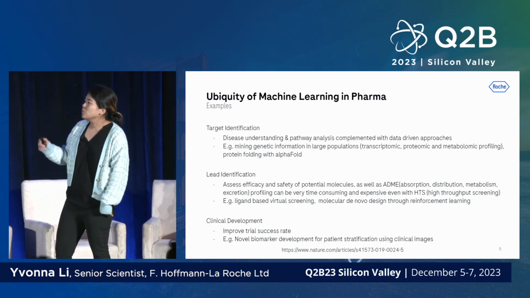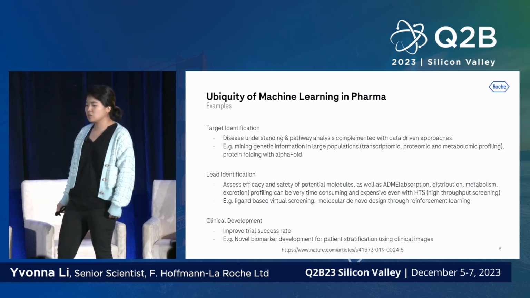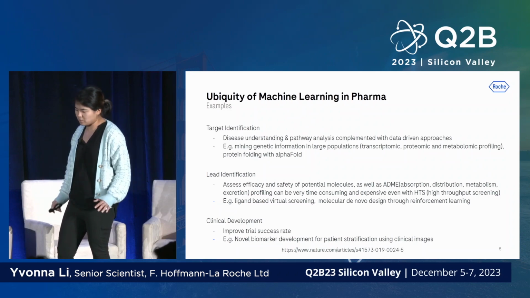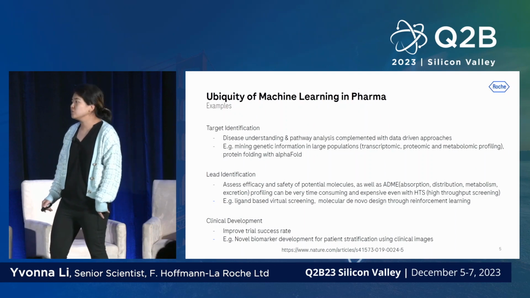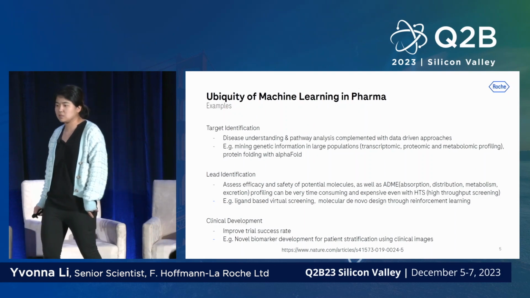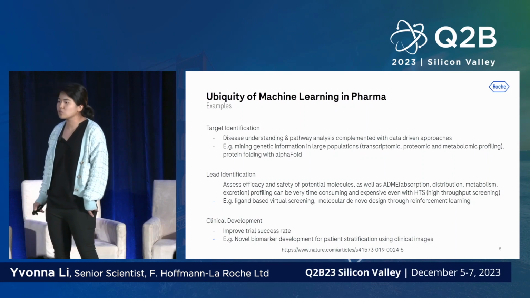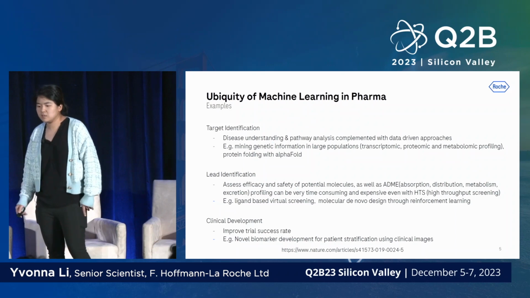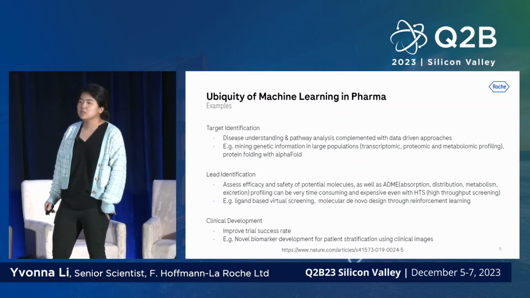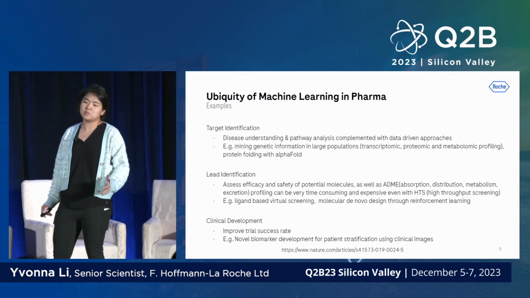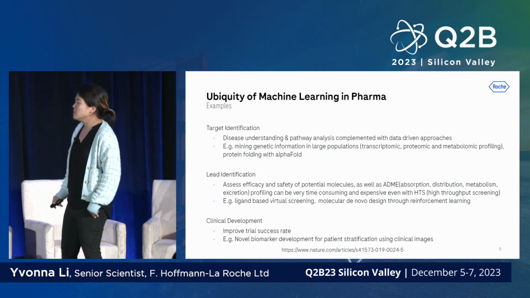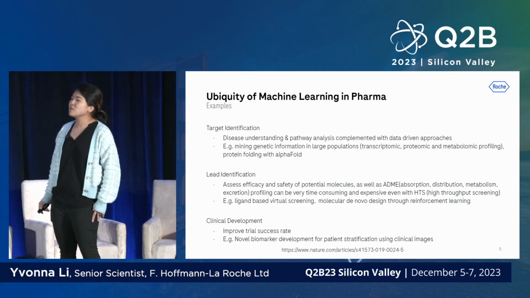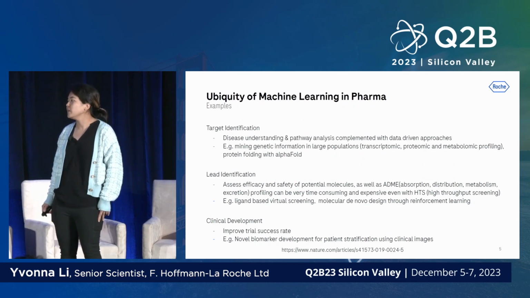And so moving on to lead identification, here again we're optimizing our molecule in a high-dimensional space. We're profiling the molecules not just in terms of efficacy and safety, but also other pharmacological properties. And if we do this, let's say, in a brute force way, then we are screening simply every single synthesizable molecule in our library. So an approach that we call high throughput screening, and you can imagine this can be highly time-consuming and expensive.